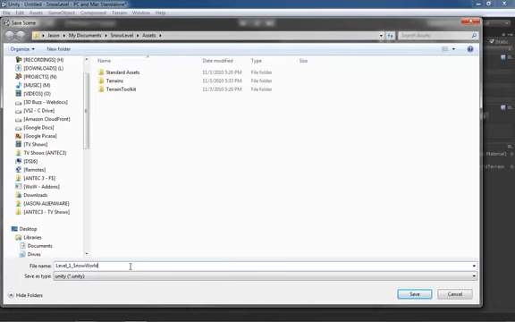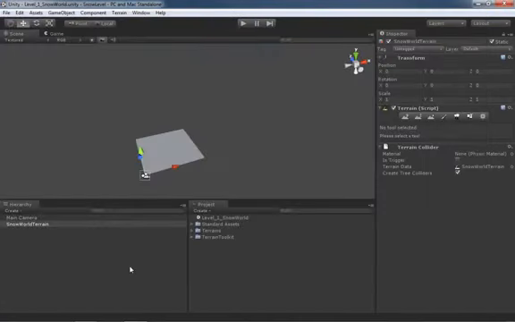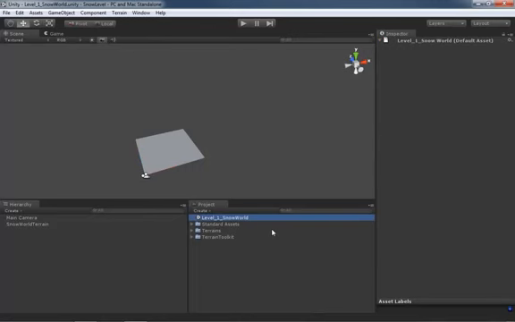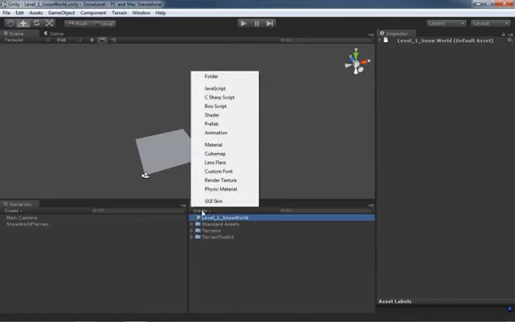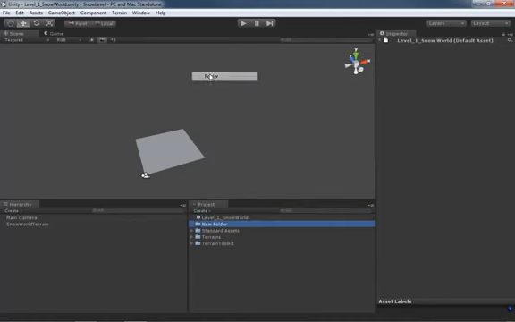So we'll go ahead and just press enter, which will save our scene, and something interesting just happened. You'll notice in our project view, here in the middle of the screen, we have our level 1 Snow World. This level that we just saved, this scene, is its own Unity object, and it's in our project. And again, I want to stress keeping things nicely organized. So what we're going to do is create in the project folder, click the little Create dropdown, come back to Folder.